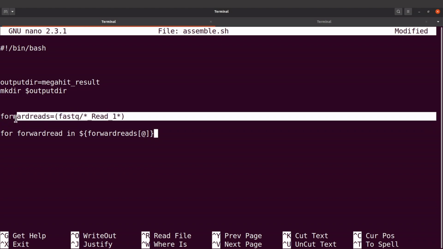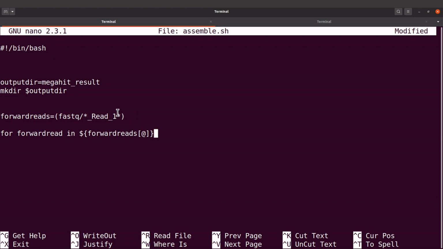This command here returns a bash array. The array will contain all the read 1 file names. Here, what we are doing is trying to get each of the files, each of the names. That is what this loop simply does for us. This name here is a placeholder for each of the files, and then we are going to process them. In the next line, I'll say do. This is where the processing takes place.